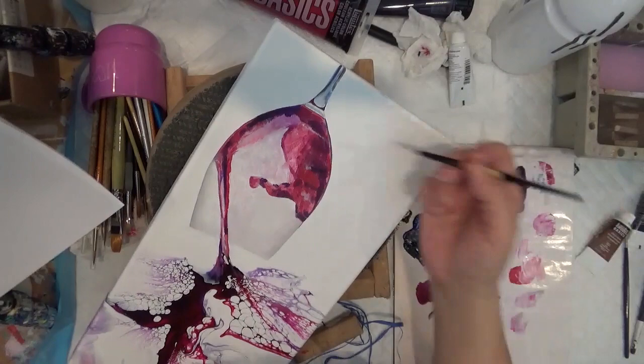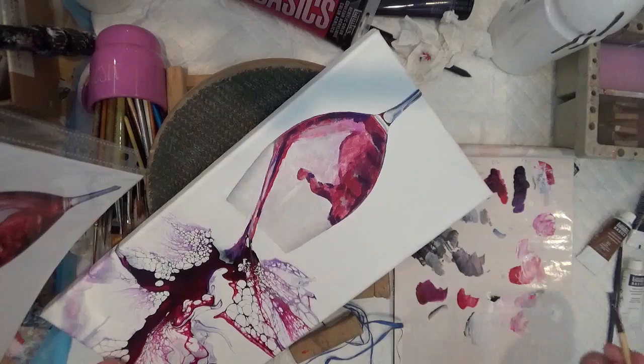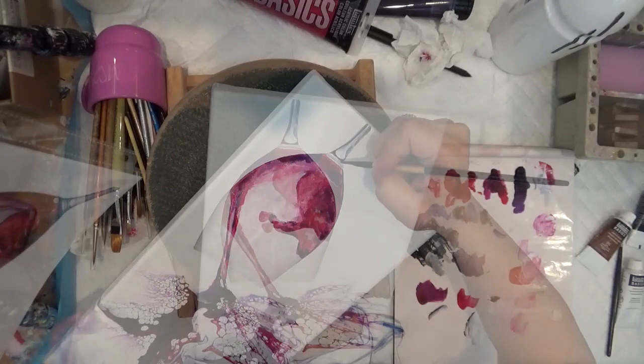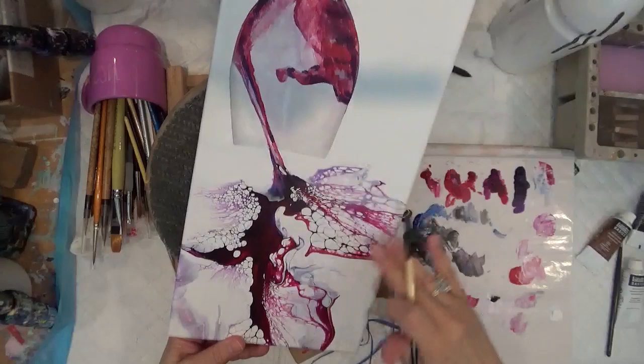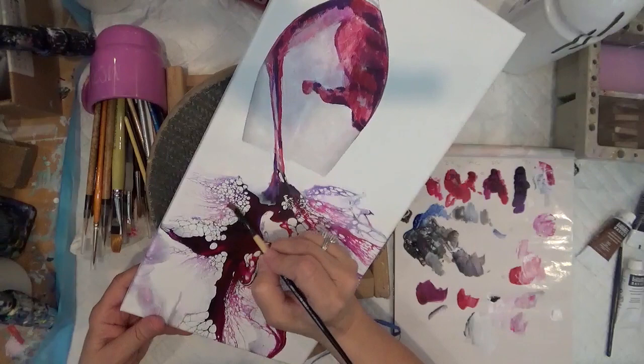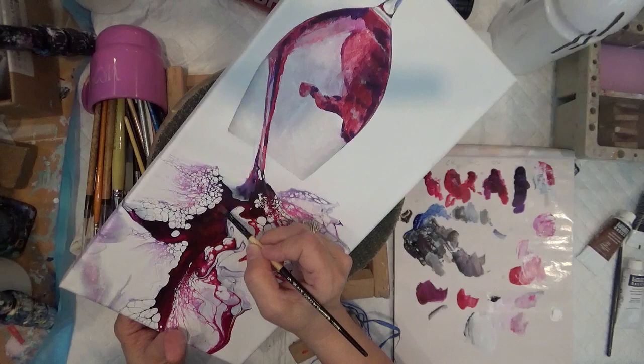Let's put the light on that glass. I'm gonna bring some of the color from here in here. So let's take some of the quinacridone and bring some more color. Cad red. So the white.